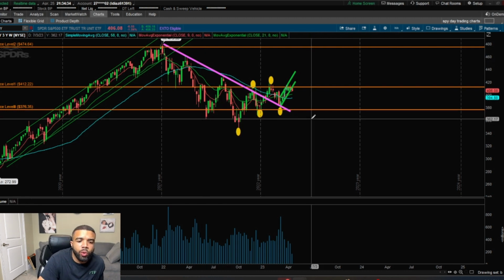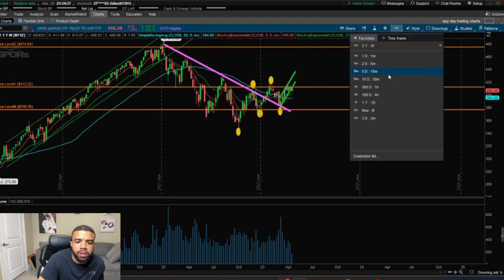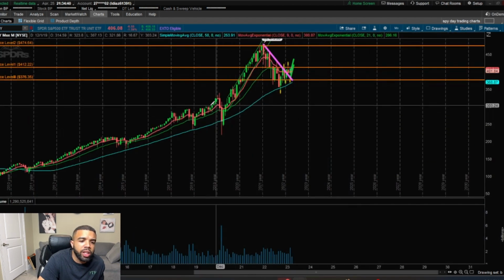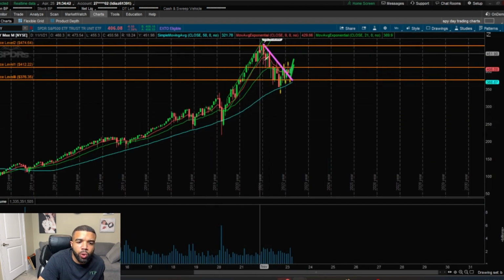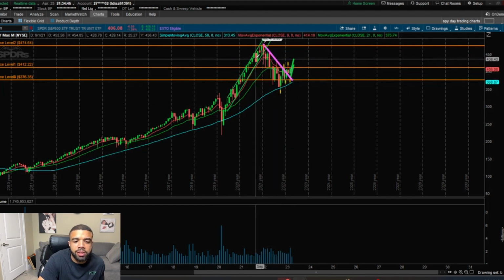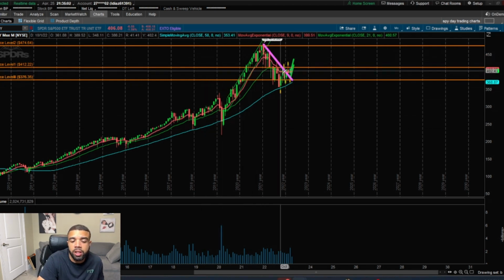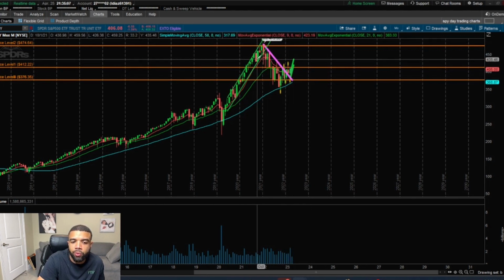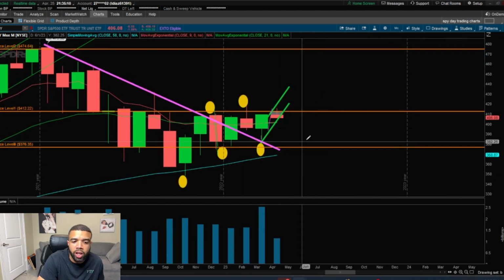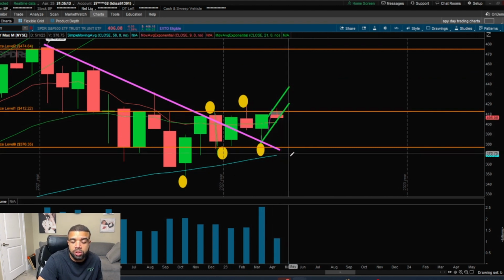So if you zoom out even more to the monthly, you can even see that this could be a giant bull flag, right? If things get better in the economy, you know, they're saying that the housing market is bottoming out. I don't know about that. I don't think so. We're seeing more banks have problems. But honestly, this does look like a giant bull flag. So this breakout here could be the next leg up. But first, we have to get out of this range, right? And it looks like we're going to sell off again.